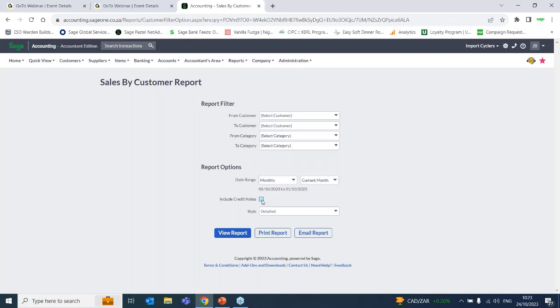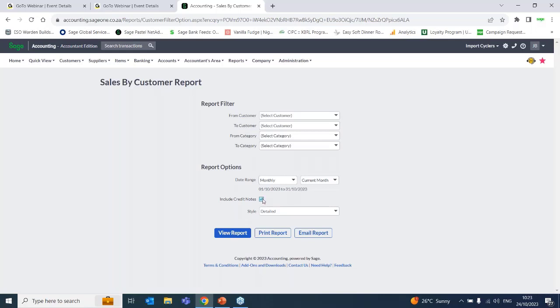If you don't include them, you're going to be very confused, because this sales report might tell you, hey, you actually did 500,000, but your income statement and your TB are telling you that you did 450. Now you're confused. What's happening here? Where did this 50,000 go? The 50,000 is actually all the credit notes. 50,000 was returned for whatever reason.